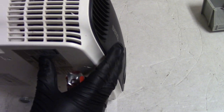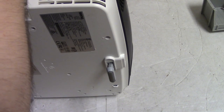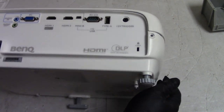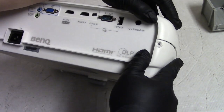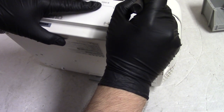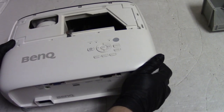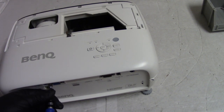All right, so it's something on the end holding it. So I think instead what we'll do, we'll just pop these side clips off. Now, I don't think these have to come out to get the back off, but let's see. Let's pop. Can I get that to pop loose? Maybe not. Maybe they do have to come out. Let's just take them out and be safe, because I may have to take the main board out anyway. Really not sure what I have to take apart here. I've never opened one of these up before.